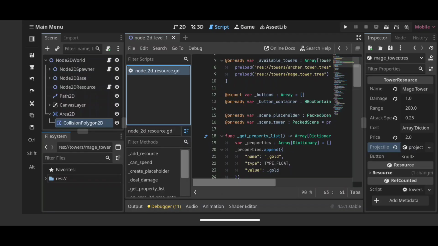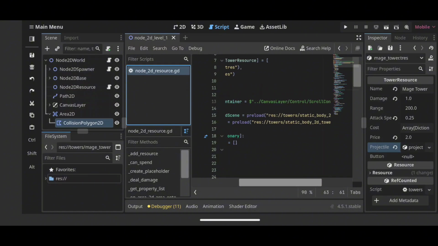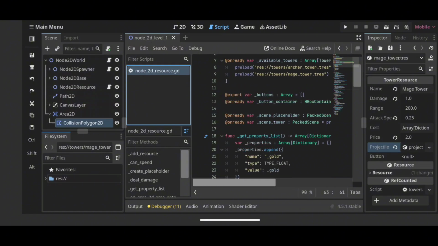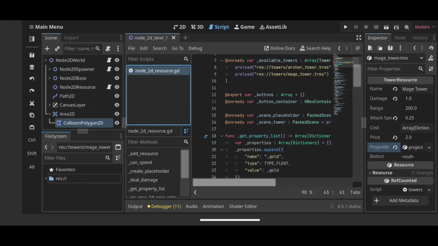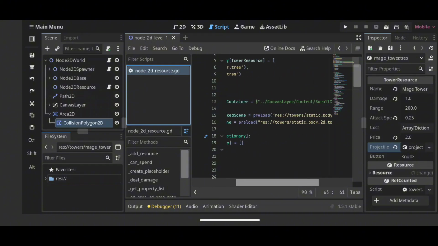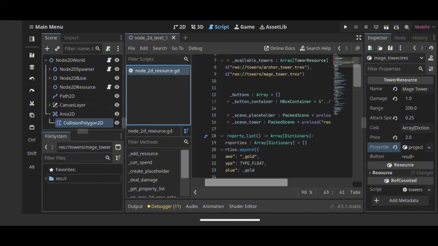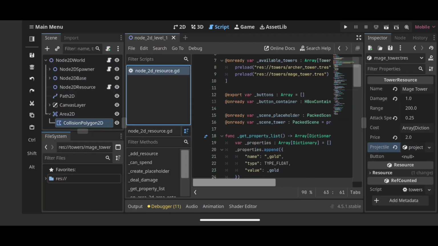And I also preloaded on ready, all right? So remember, there is an onready right there. If you want to preload something, if you just want to load you are okay. So here I load both scenes for the placeholder and for the tower, all right?